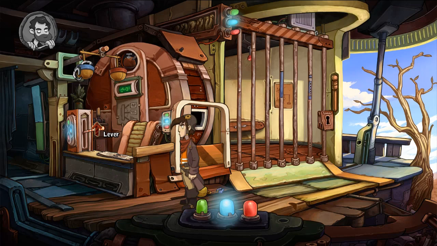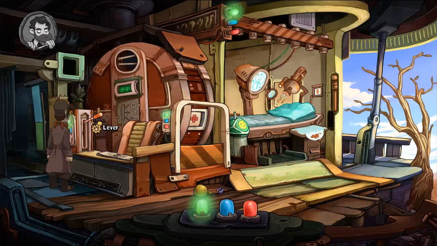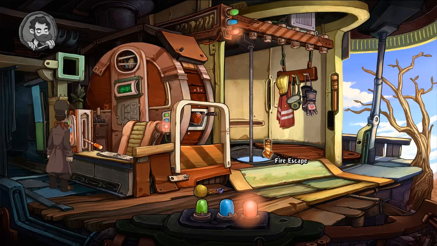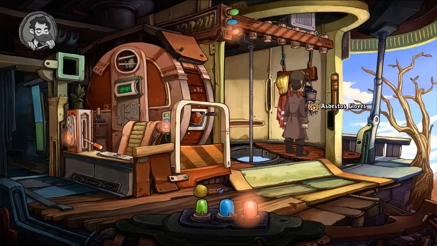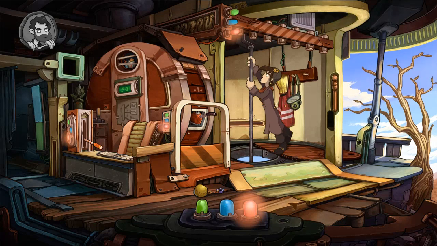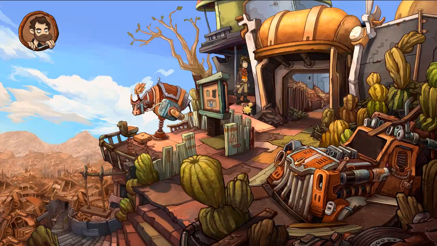Let me go downward. I'm gonna go downward. I don't know half the time what I'm doing in here, so please keep in mind, a whole part of the game is to learn. Hold on. Oh, here we go. Asbestos gloves. We're going to need these. I'm going to go down the fire escape and see what this does. Oh, there we go.